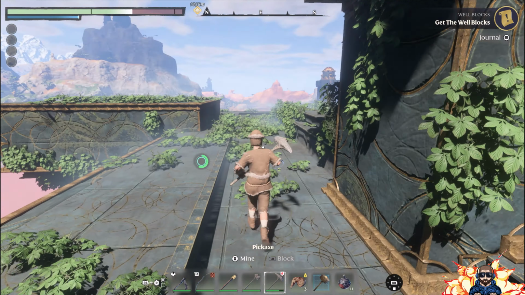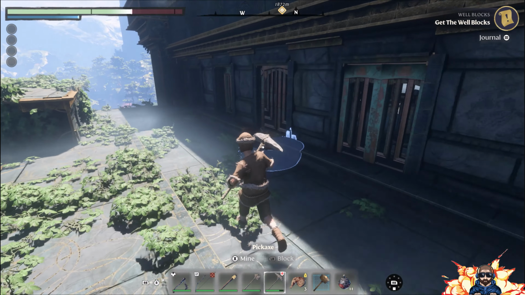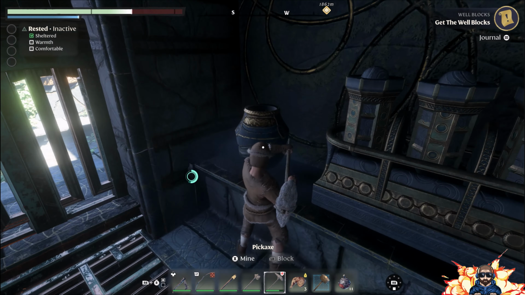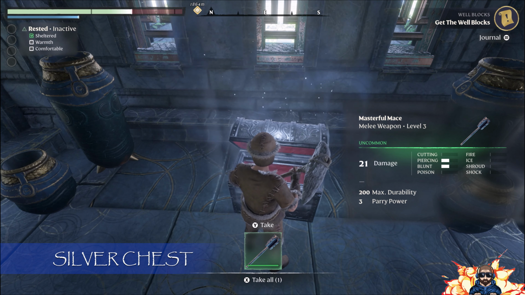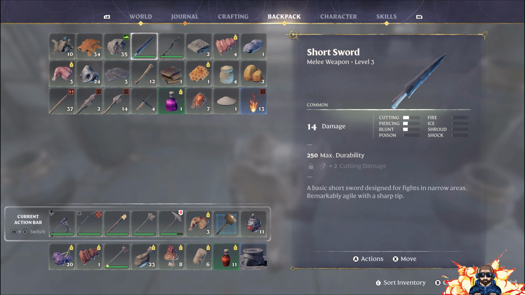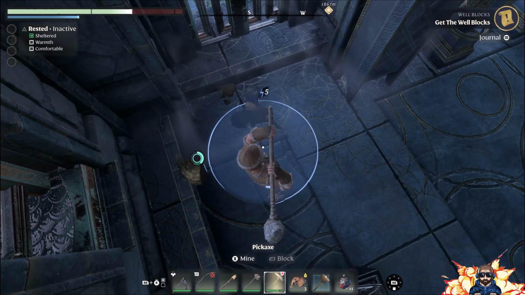Before we go inside there, I think we'll have a bit of a look around the outside, see if there's anything around out here. Not sure where that goes to down there. And we don't have anything further up higher to get to. Alright, so what we do have up here is a silver chest. Ooh, nice little level 3 melee weapon. Could come in handy. So in terms of our backpack, we really don't need that short sword, but the thing that we don't need even more than that is bones. So I think we'll just collect that and work the rest out later.